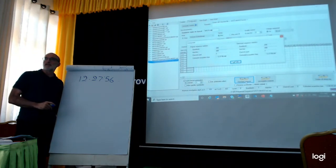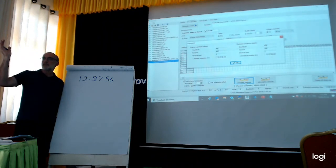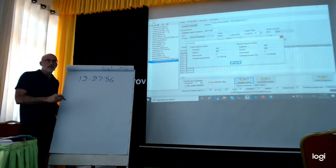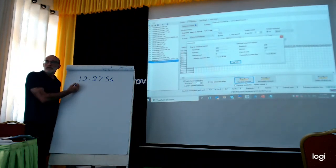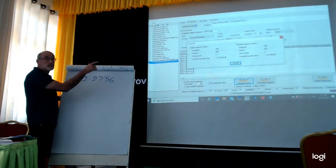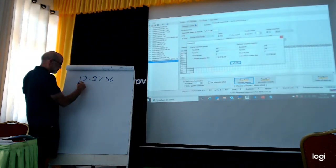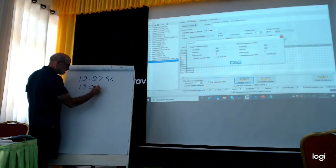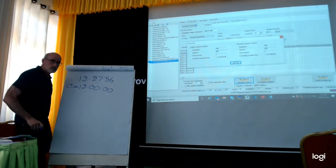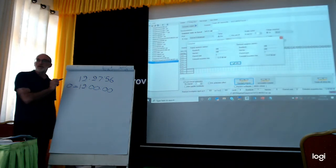How many of you work with Excel? Does everybody work with Excel spreadsheets on your computer? When you try to format time in a cell, isn't it the same in this computer software? So although this is noon hour, it's equal to zero.